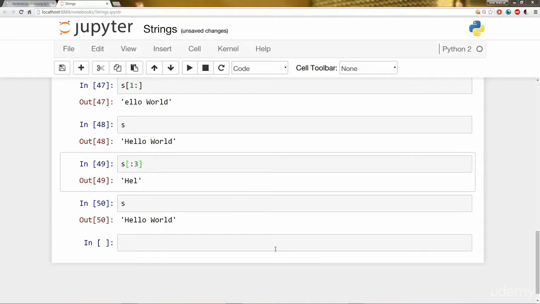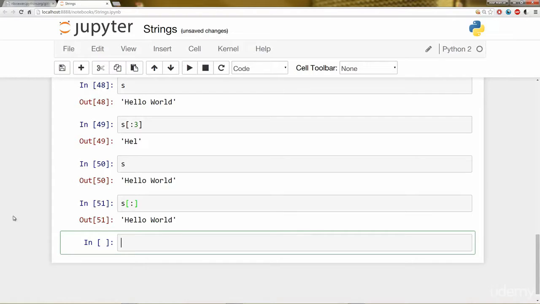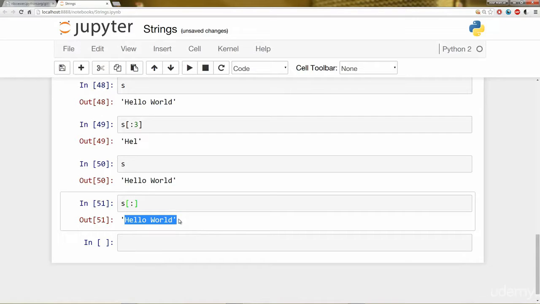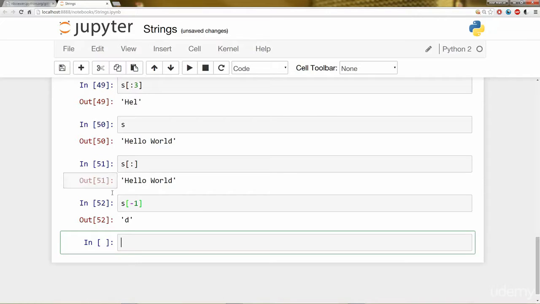Okay, so hopping back to that colon notation, if I wanted to grab everything, then I can just say a colon, and that says grab everything. So something that's really nice about indexing is that we can also go backwards. If you imagine that this string is almost like a loop, if h is 0, then -1, or 1 backwards, would be the last letter or element in that string. So I can say S bracket -1, and that will return D. So that's the last letter. So 1 index behind 0, it loops back around and grabs that D.